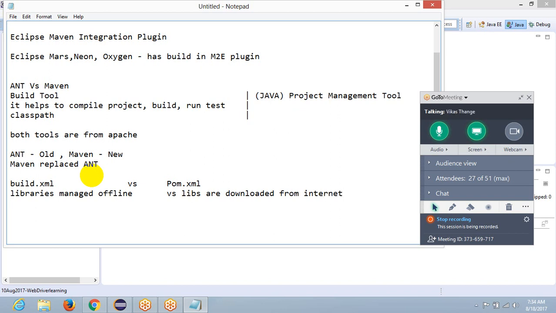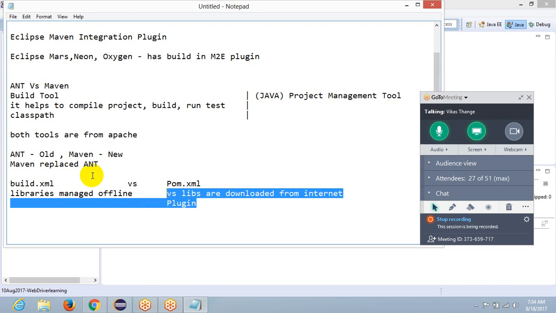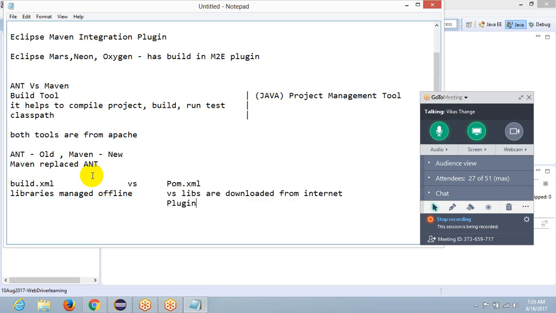Another thing is that plugins were not there in Ant. We will learn about what a Maven plugin is. In POM we have plugins, and these plugins give lots of features to Maven. So these are two major features that we use.